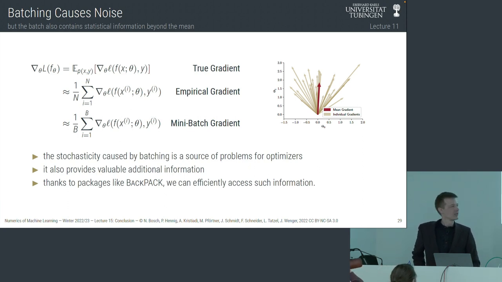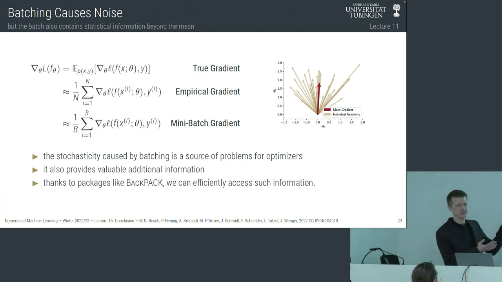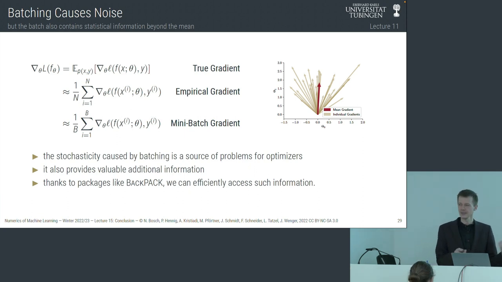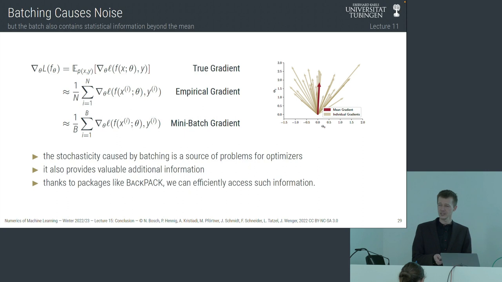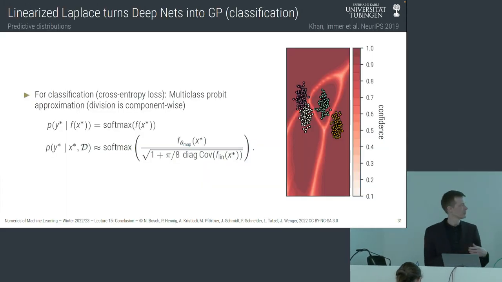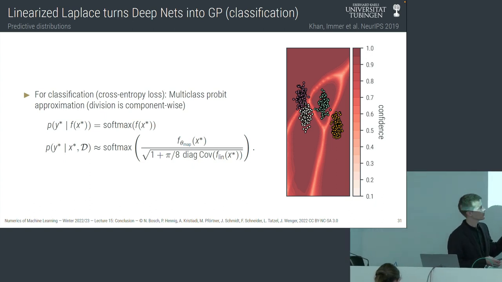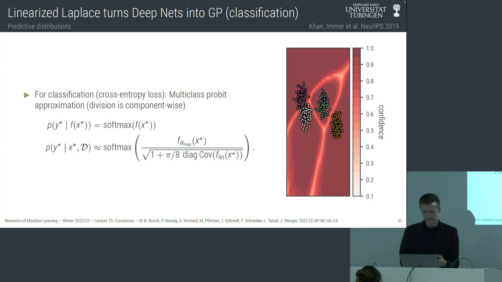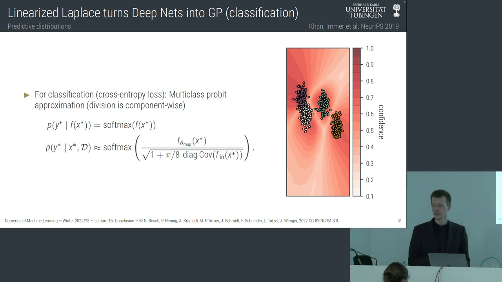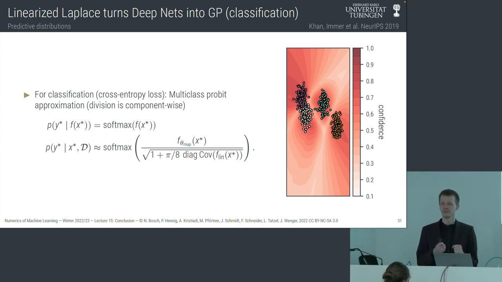Meanwhile, I don't want to leave you hanging with this and to say, it's going to come up something. We can also make use of these quantities that I sort of hinted at to do other things than training. We don't just need to train deep neural networks. We also need to do other things with them. Once they are trained, for example, we want to know how much they actually know, which parts of the weight space are constrained and which parts are not. What does the model know and what does it not know? How uncertain is it? And I did one lecture, well, I did it, but Agustinus wrote it, to show that we can use these quantities, these curvature estimates, to construct uncertainty estimates for deep neural networks in very lightweight ways, using the idea of a Laplace approximation.